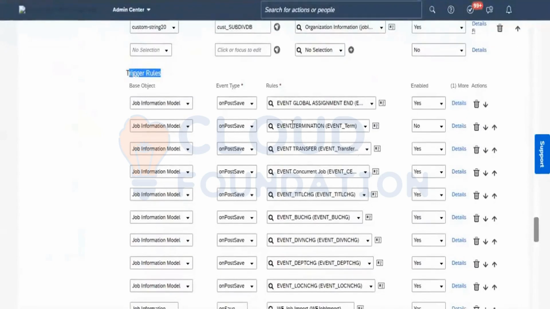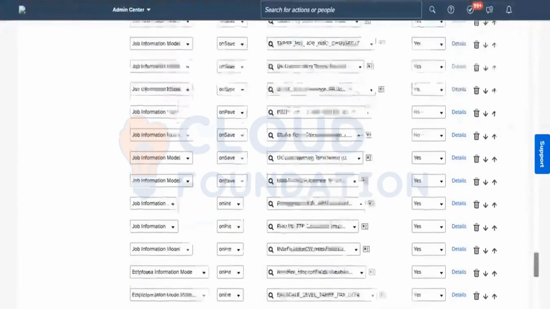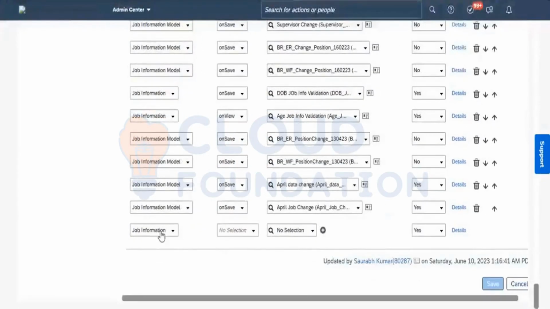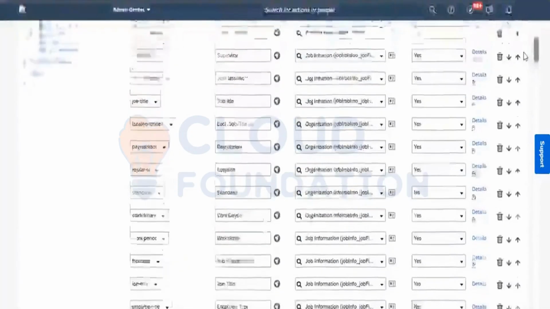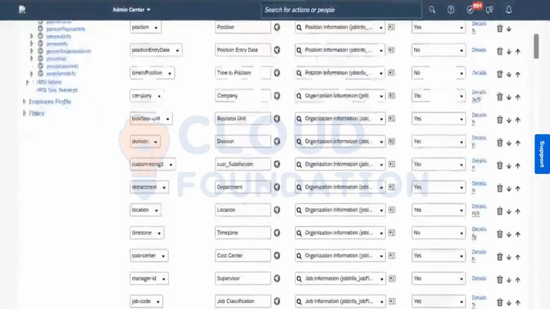In the trigger rule, as I told you, a rule can be assigned at the object level and the field level. This is the place where you are assigning at an object level. When you are assigning at an object level, whatever fields are there, you can see all these fields, right?